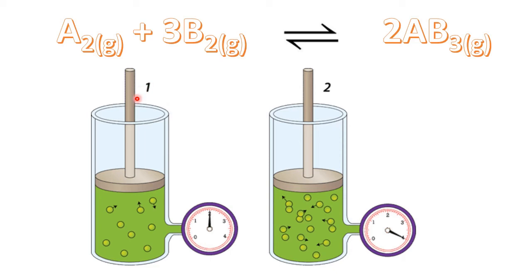Now, let's assume that I am changing the pressure. I can change the pressure by the addition of A2 molecules, B2 molecules, AB3 molecules. All of them I can add to change the pressure, or I can go with any one of these also. So now let's assume that I am increasing the pressure of this system to a new value by the addition of, let's assume, A2.